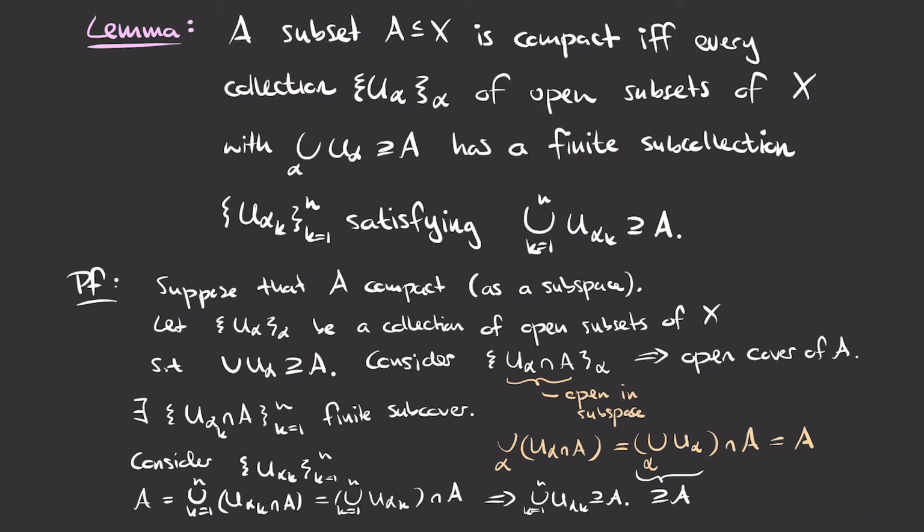All right, so the notation here is a bit of a mess because we have all of these collections and then we change them around, but the basic idea of this direction is that, well, if you have one of these collections U alpha of open subsets of X that cover A in this sense, then you can intersect each of these elements in the collection with A, and what you get is an open cover of A, so you can use the compactness assumption we had to produce a finite subcover, and then if you again extract the finitely many U alpha k you get by doing this, this thing will satisfy the conclusions of the lemma in that direction.